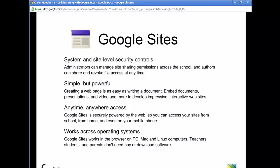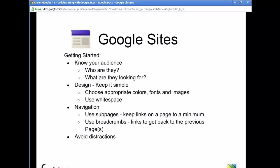Google Sites is pretty simple to use. I referenced Dreamweaver yesterday. No one seemed to know that, so you might not have an appreciation for it. But if you've used any kind of HTML web editing before, this is basically, has anyone used wikis, like a wiki site type thing? Very much wiki-like, except it has a lot more graphical tools than the wikis we're used to from a few years ago. So it looks more like Microsoft Word or Google Docs, with the tools and everything. Anytime access anywhere, again, as long as you're on the internet. And it doesn't matter what computer you have. So you can do this work on a Chromebook, a Mac, a PC. It doesn't really matter as long as you have an internet connection, you can get out to the web.